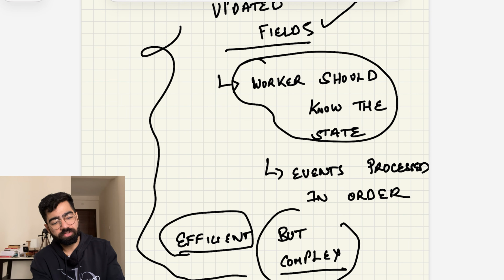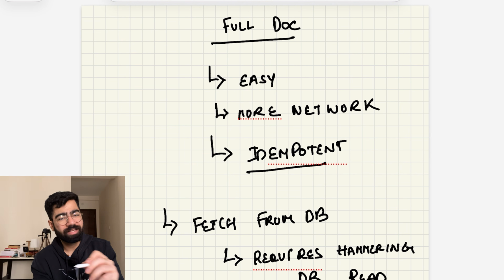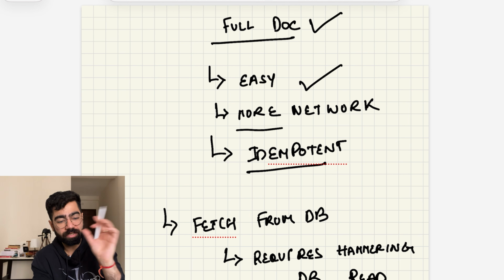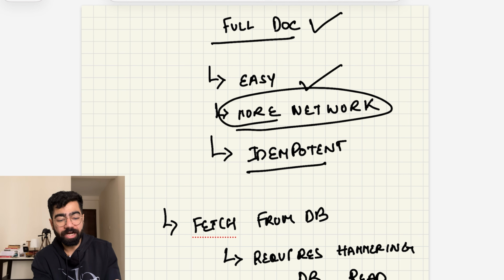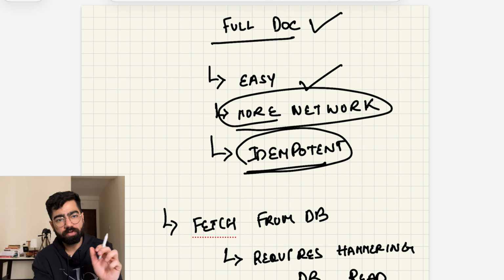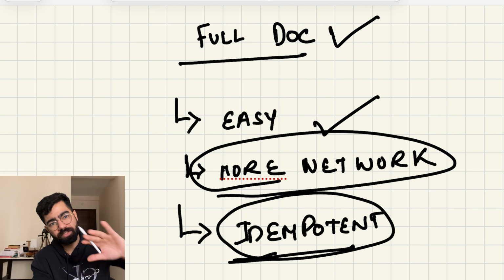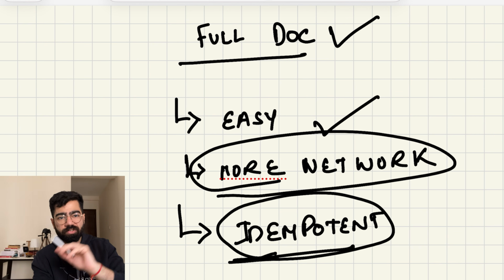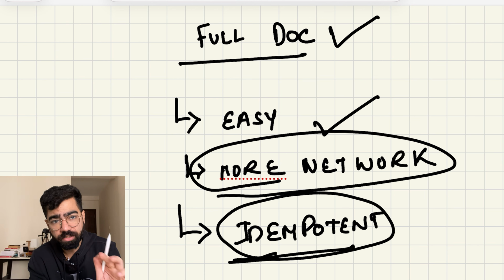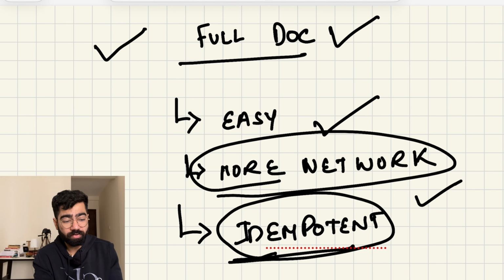Then comes the next option, which is full doc. This is very easy. Any update, just send the full doc. It will take more network, more bytes egress, but this can be made idempotent easily, because you know the version of your document. You know whether this version is new or old. You simply update whatever document comes in Elasticsearch, and if it was an old version and a new version already exists, then just discard it. So this is very easy to use and you can always start with this. But like I said, this causes a lot of network usage and egress costs.